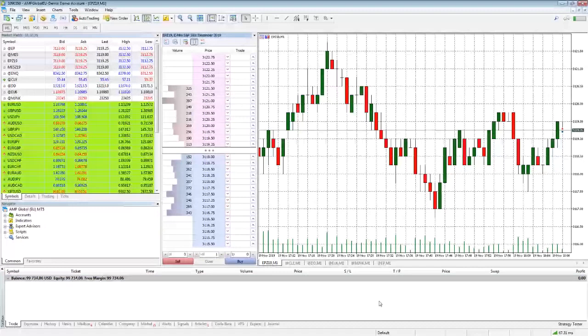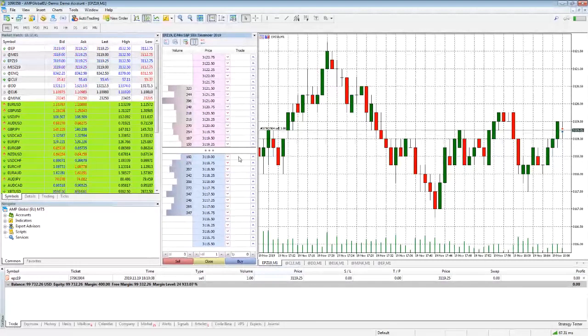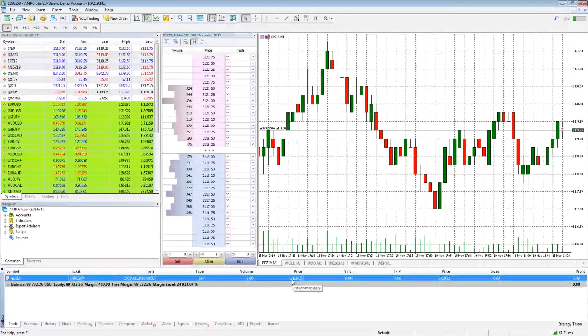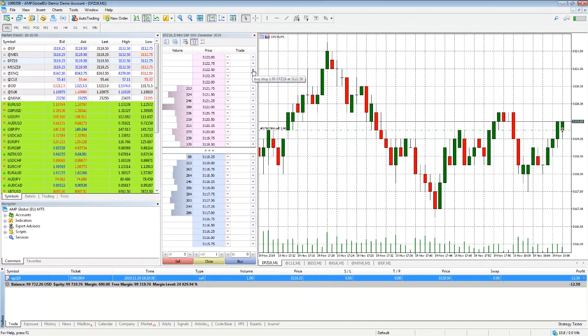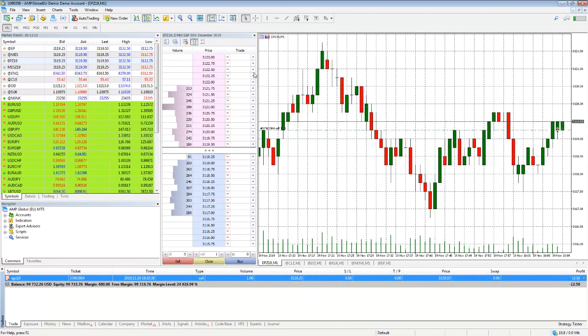All right, let's get back into a position. Let's go short this time. And now let's show you how to place some pending orders. I have a short position right now at 31.19.25. So let's say, for example, I want to place a buy stop to protect my short as well as a buy limit order to get myself out of the position at a profit if the market moves in my favor. We're going to make sure that we click in the proper column first because we're short. We want to place a buy order to offset the short position, right?